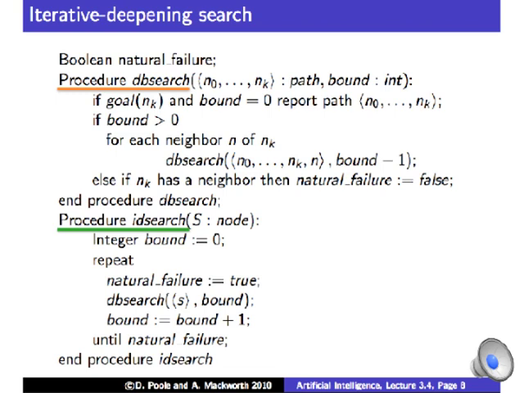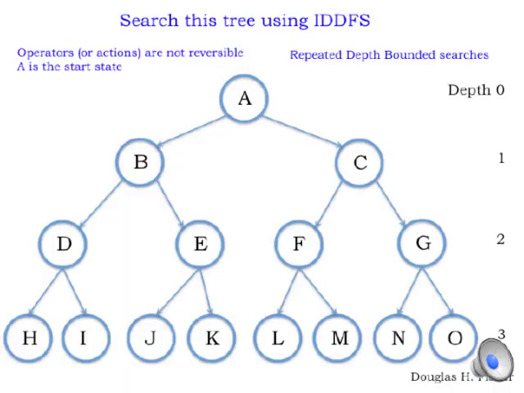At the bottom there, underlined in green, is the actual iterative deepening search algorithm. And the second lecture will be coming back to this pseudocode algorithm and studying it in some depth. But you'll notice at the top there's a depth-bounded search, which is underlined in orange. And iterative deepening search is going to make use of this depth-bounded search idea. Essentially, we're going to be repeatedly performing a depth-first search to increasingly deeper levels of a search tree or search graph in search of a goal. And we're going to be redoing a lot of work on each of those searches, as we'll see. So let's take a closer look at iterative deepening search on an example, and we'll talk about depth-bounded search along the way. Again, we'll be returning to this algorithm a bit later.